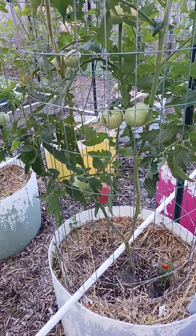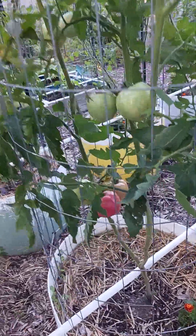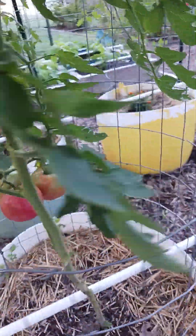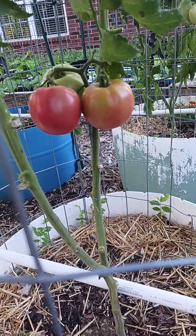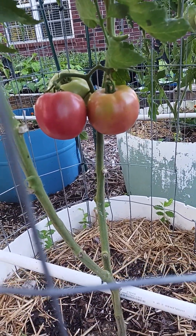I counted all of the little ones hanging on it like that, and if they all produce, I counted 55 cantaloupes on here. And even though they're not ripe yet, look at all the tomatoes that I've got. These are called Arkansas Travelers — I don't know if they're gonna be a pale pink or turn red, but that's a pretty color.